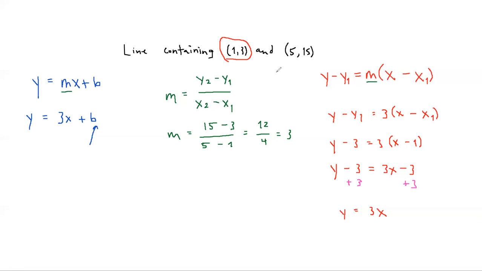Now if we take a look at the left option, there's this pesky b value that we don't have yet. You might recall that b is the y-intercept of a line, but neither of the coordinate points given to us in the problem is a y-intercept. So how are we supposed to find the value of b?